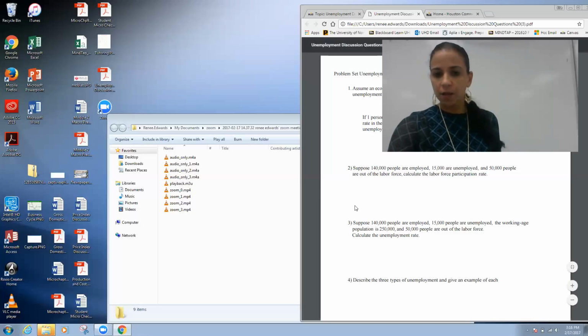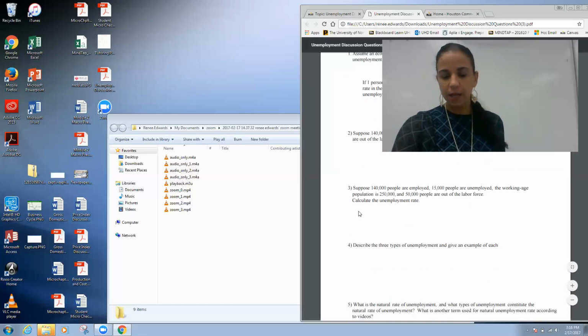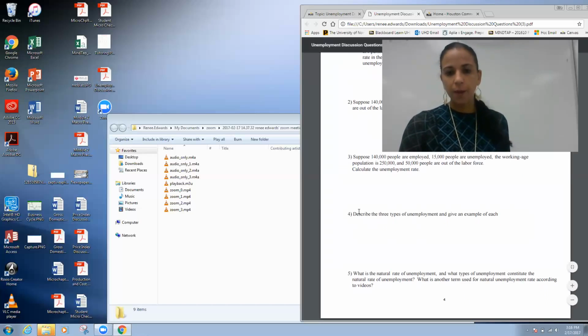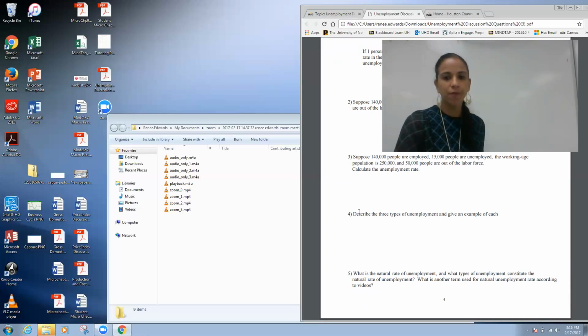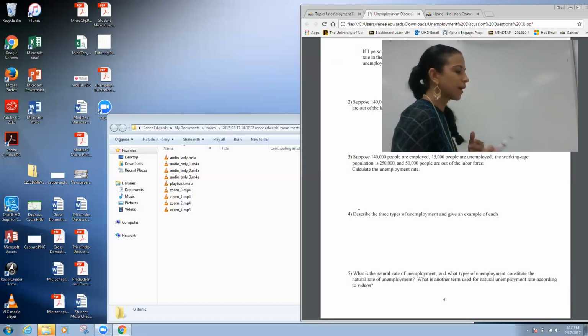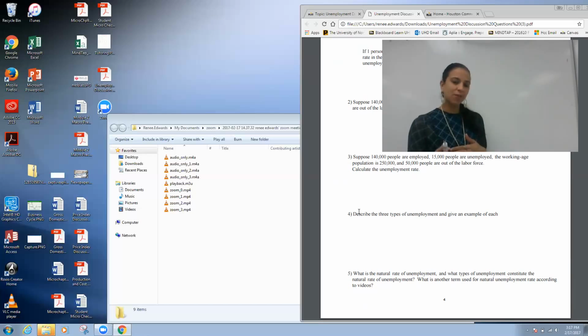But what they also have taken into consideration, and let me go ahead and pull this up, looking at the last one, the natural rate of unemployment. So let me tie in number 4 and number 5. The natural rate of unemployment is what we consider our frictional plus our structural unemployment. Frictional, think of it like job matching. Somebody's looking for a job and they have to find the right job. It does not mean that I cannot find the right job, I just have to match with it. I have the right skill set for it. Think of frictional as being musical chairs. I'm just looking for the right job.